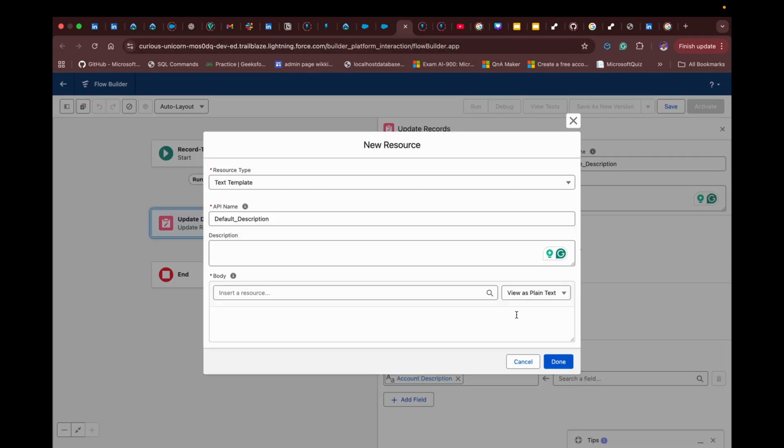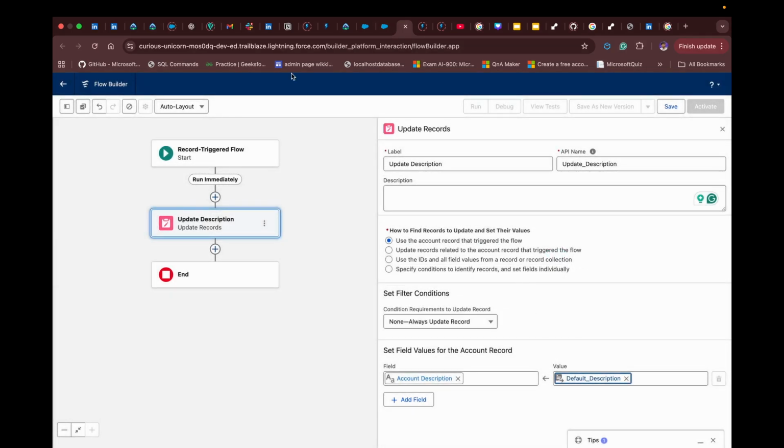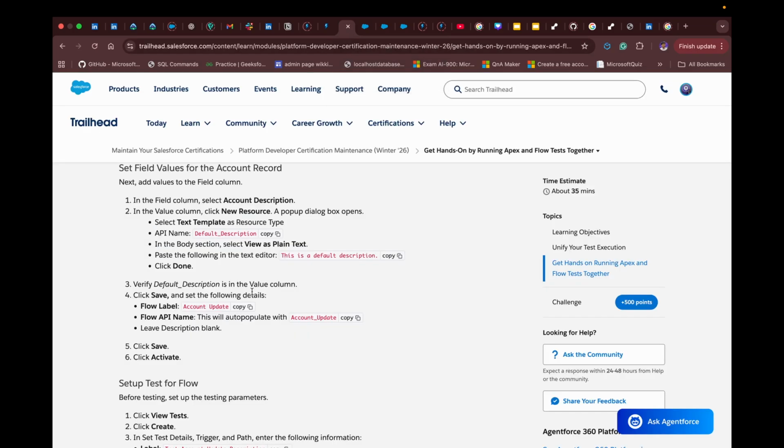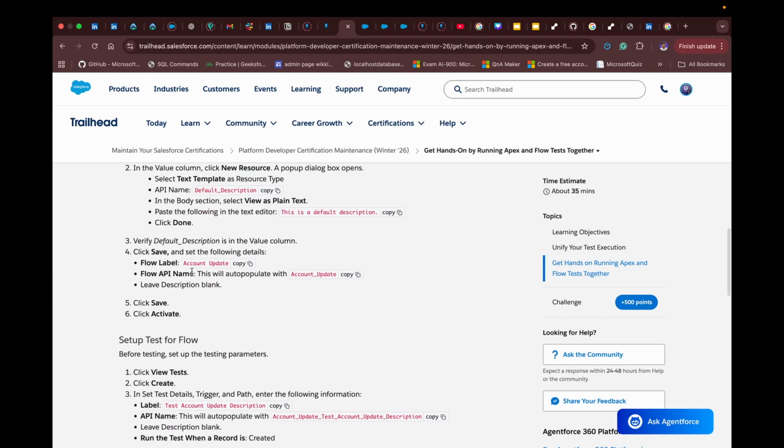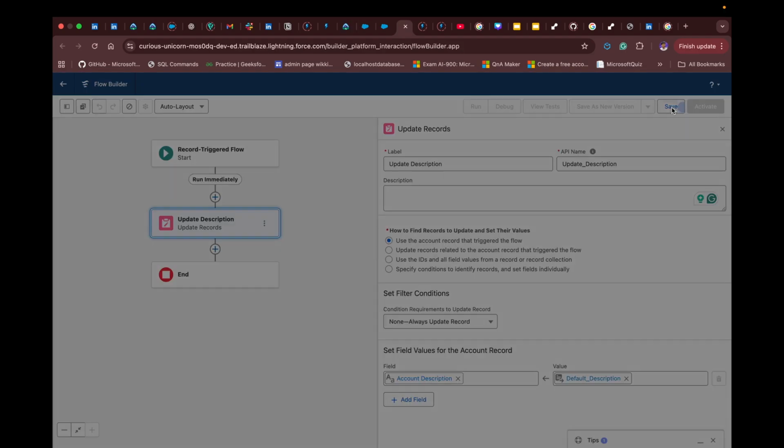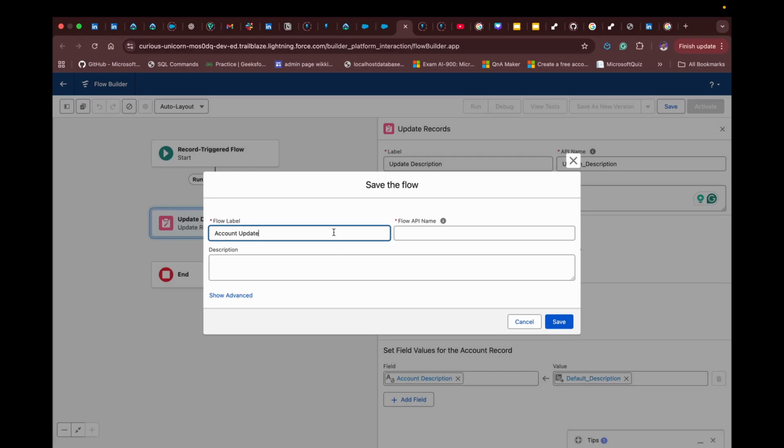We are updating the Account Description field with this description, and done. Now save the flow as Account Update Flow.